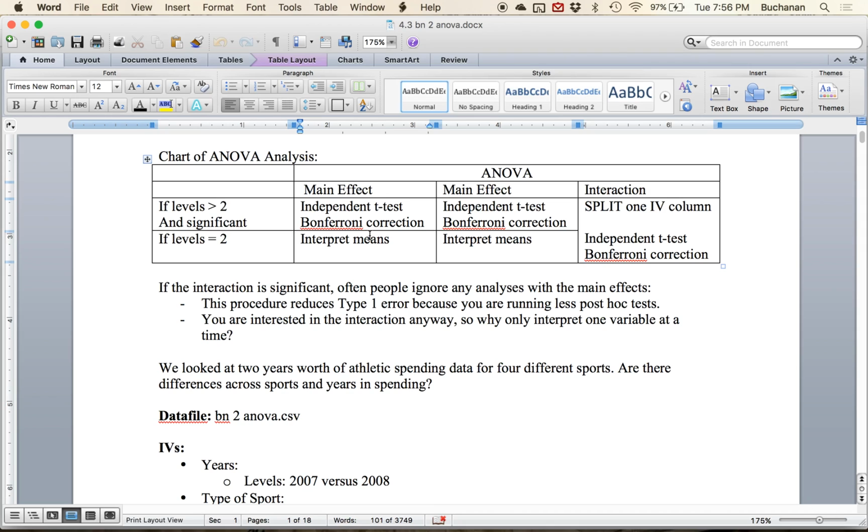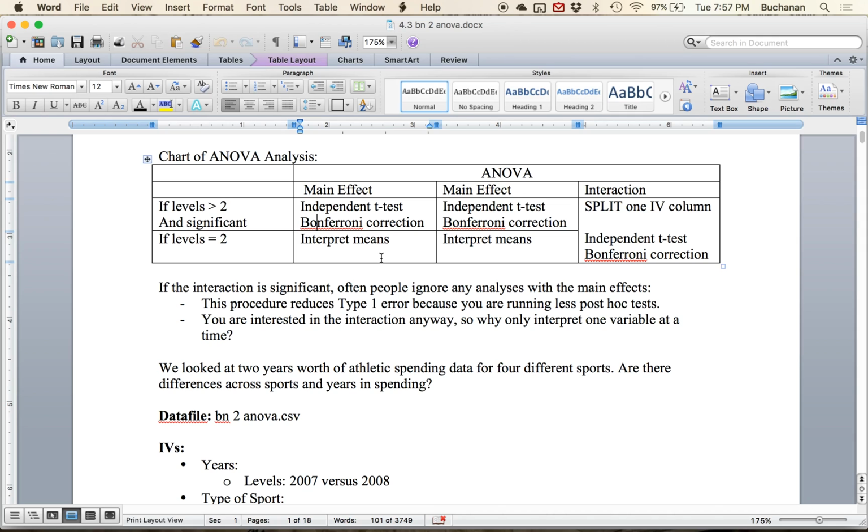And then if the interaction is significant, we have to do something. So we're going to split up one of the IVs and analyze the other IV as an independent t. So we're going to break down the interaction, which is 2 pieces, into one piece and analyze each of those little pieces separately. So when you're running ANOVAs, the more IVs you have, the more you have to break things down. So if you have a 3-way ANOVA and that interaction is significant, you look at the 2-way interactions. And if those are significant, you look at the 1-way effects. So we're breaking it down piece by piece.